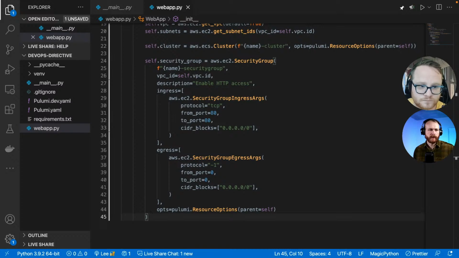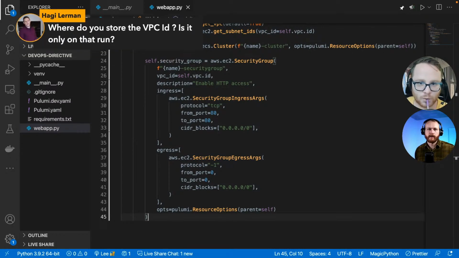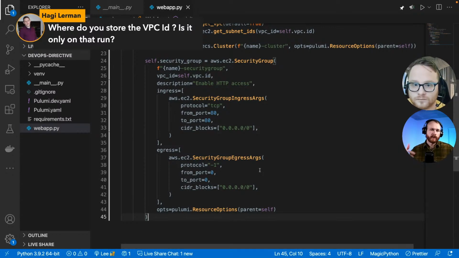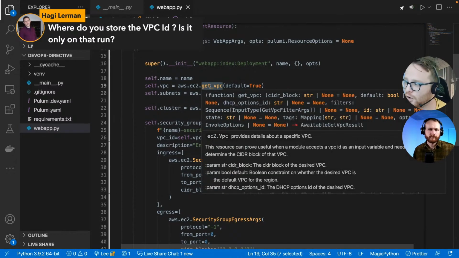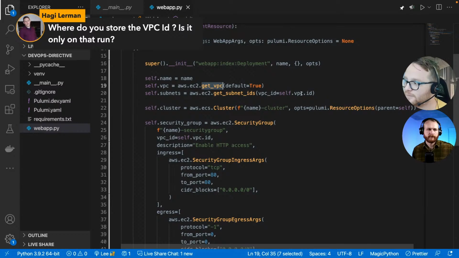And we've got one question from the audience, a little bit nuanced, around the state file and where that vpc.id value actually gets stored. When we're running the Pulumi code, presumably it's getting loaded into memory, but does that also get persisted into the state file? It does indeed, yes. Once we've run this get VPC call here, this is called a function in Pulumi. It's a retrieval mechanism, but the value that it gets returned, all these different outputs that we saw from our VPC, they all get stored in state, right? So you'll be able to use those and reference them to your heart's content.